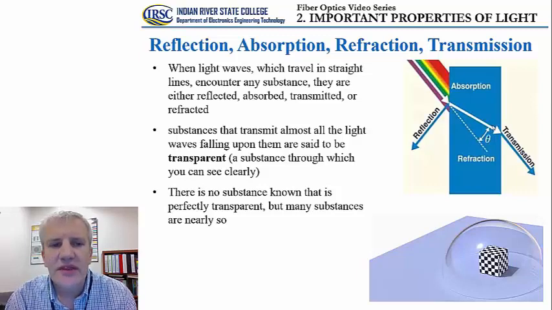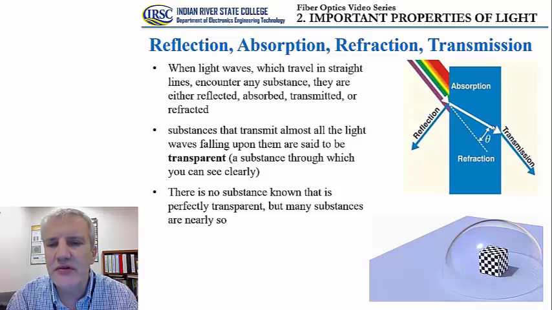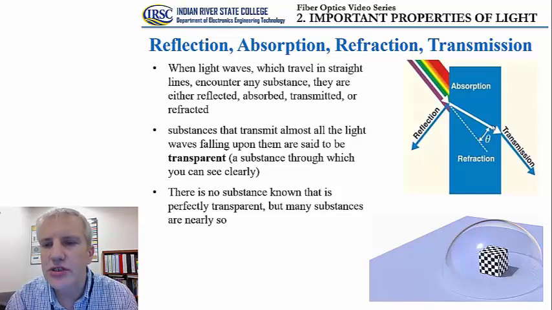We can classify different materials, different substances, based on how they interact with the light. Substances that enable transmission of almost all the light waves are so-called transparent materials. For example, glass would most of the time be a transparent material. We can look at a transparent material also as a so-called see-through material. If we can see through a certain material to the other side, it means that the light is passing through that material. There is no substance that's perfectly transparent, but many substances are very nearly transparent. In other words, the absorption that's happening inside of that material is reduced to very, very low levels.